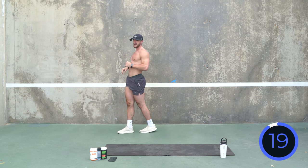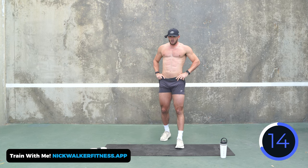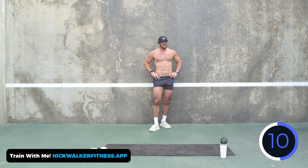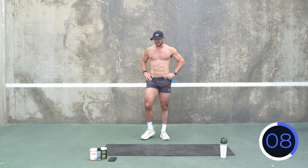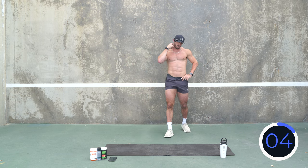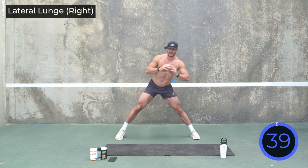If you need a drink, grab a drink. Staying hydrated. That's another thing. These EAAs, BCAAs, they've got electrolytes in them too, which is only gonna help your hydration. Electrolytes are much needed in order for that salt to bind with our muscles. Here we go, back into it, right leg.